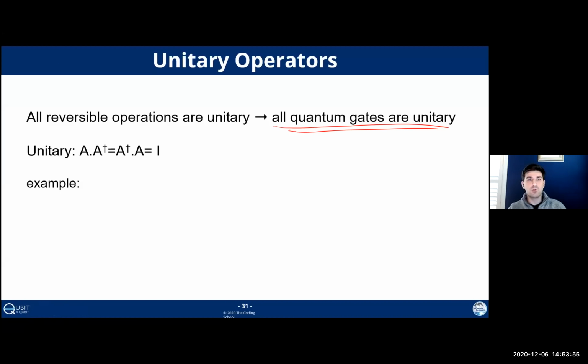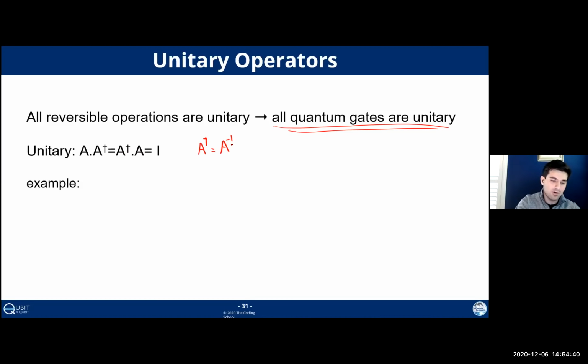So, again, if you guys remember earlier, we said that all quantum gates are quantum operations, but it doesn't work the other way, because your quantum gates have to be unitary, and the unitary operators are only a subset of possible quantum operations. And the definition of a unitary operation is, if you have A and you multiply it by A dagger, or its conjugate transpose, it's going to give you the identity. And same if you switch the order. So if you multiply A dagger by A, it'll still give you the identity matrix. Or another way of writing this is that A dagger is equal to the inverse matrix of A.